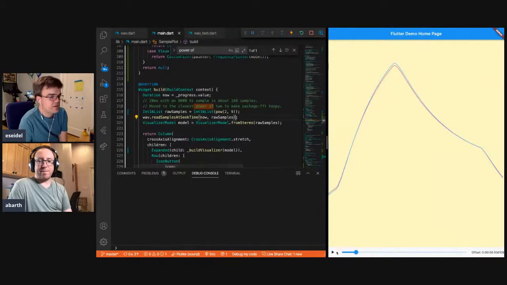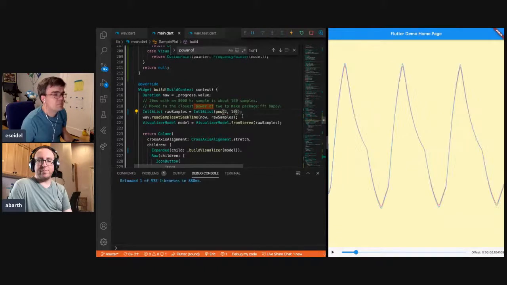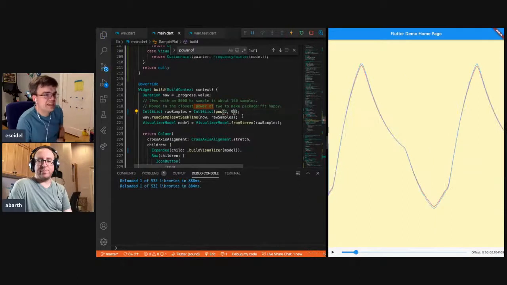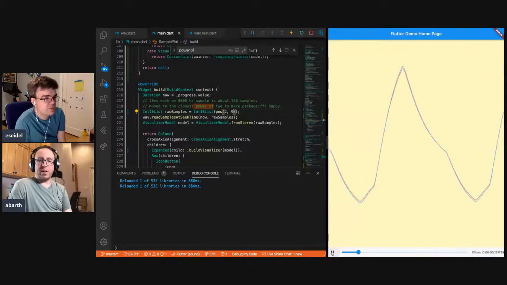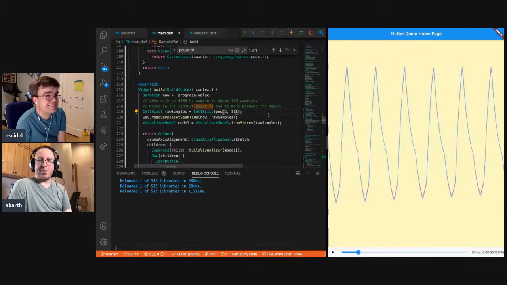I would expect that to have changed. Right? Because we just should have made it twice as big, so this should have gotten half as wide. Ooh, try 10. It's almost as though the 9 didn't update. Yeah, somehow the 9 hot reload didn't update. So 9 now does an entire sample. Not quite enough. So I think we should try maybe even 11. Oh, we took it to 11.